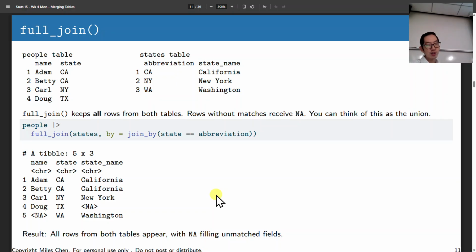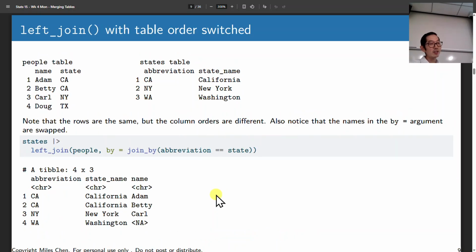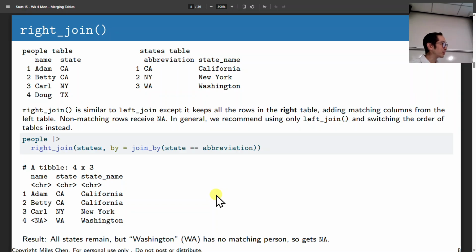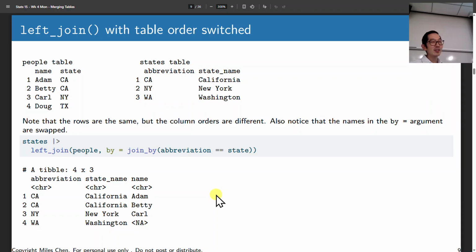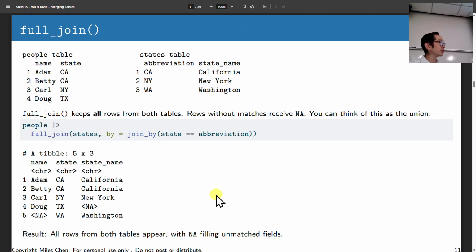Just make sure you understand this. I would say, skip the right join. Make sure you understand left join, inner join, and full join, all right? And if you get that, great, because that's pretty much how we're going to be doing everything. And everything builds off of that.